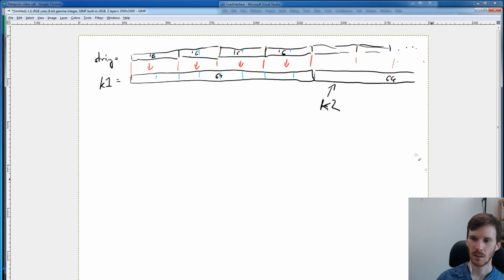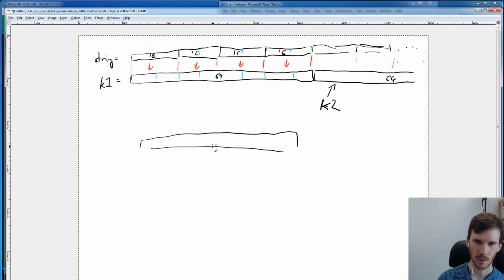Yeah, it does. And then, so what we have, let's draw this a bit smaller, this is our string. We've got 4 characters, because you can see there's our 8 bytes for K1, and this is going to be 8 bytes for K2.